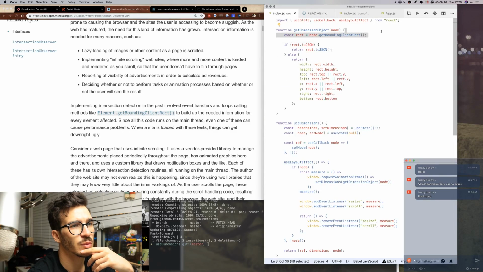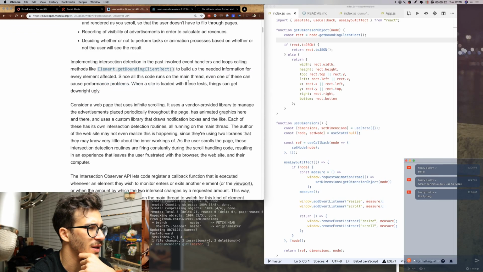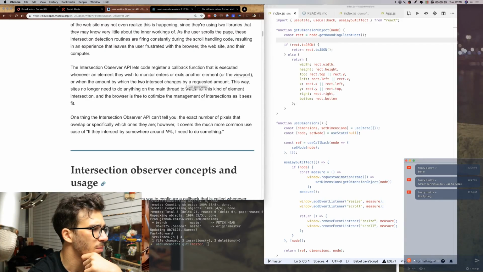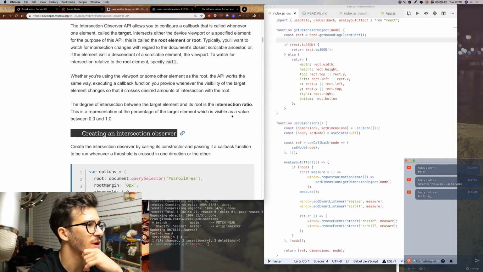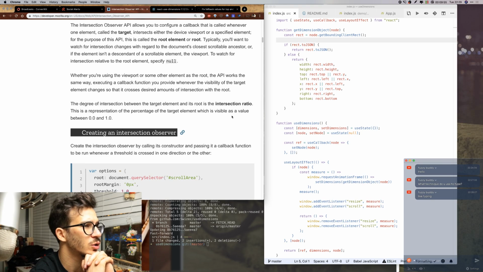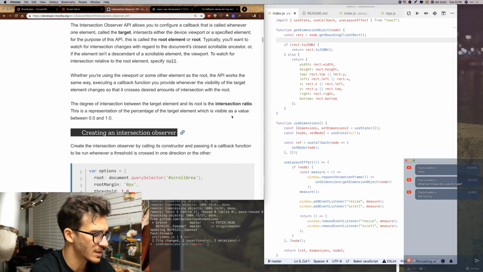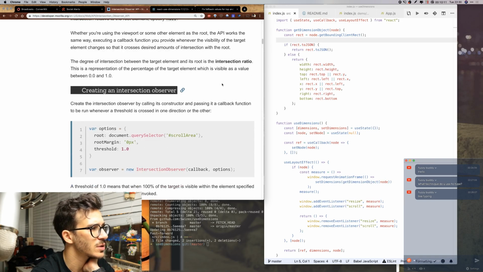So that is this one, getBoundingClientRect. The IntersectionObserver API allows you to configure a callback that is called whenever one element, called the target, intersects either the device viewport or a specified element. For the purpose of this API, this is called the root element or root. Typically, you'll want to watch for intersection changes with regard to the document's closest scrollable ancestor. The degree of intersection between the target element and its root is the intersection ratio.